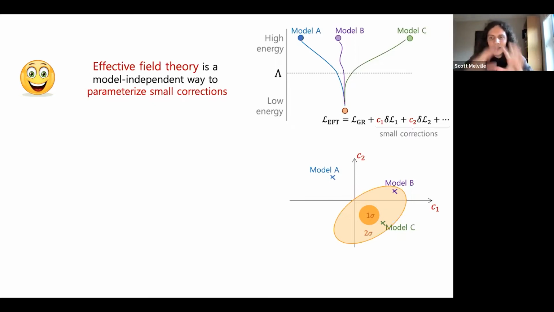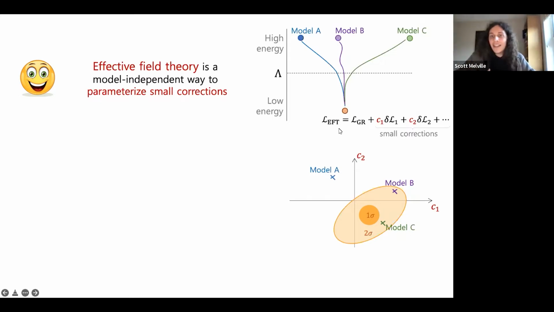So the idea is that all of this high energy information that we would like to learn about is being packaged up for you very neatly in just a list of constant numbers. Those are the things that a low energy observer would go and measure. And rather than commit to a particular high energy model, instead you can analyze your data using this very general and universal low energy description. So that's why it's so widely used, and why it's so useful.